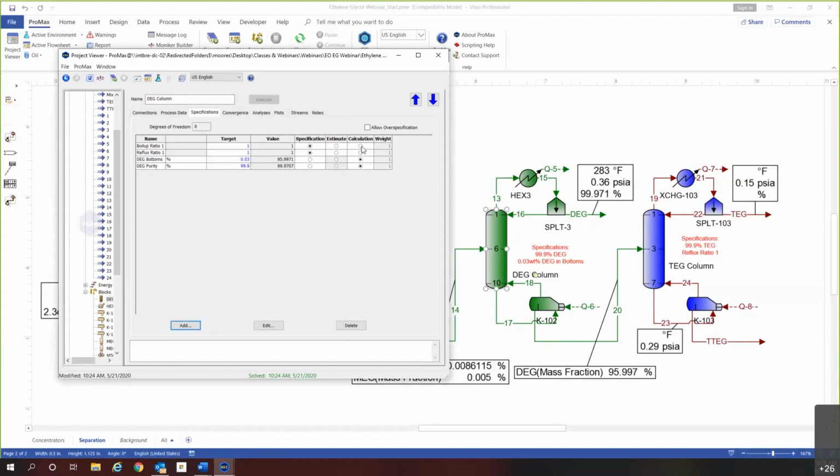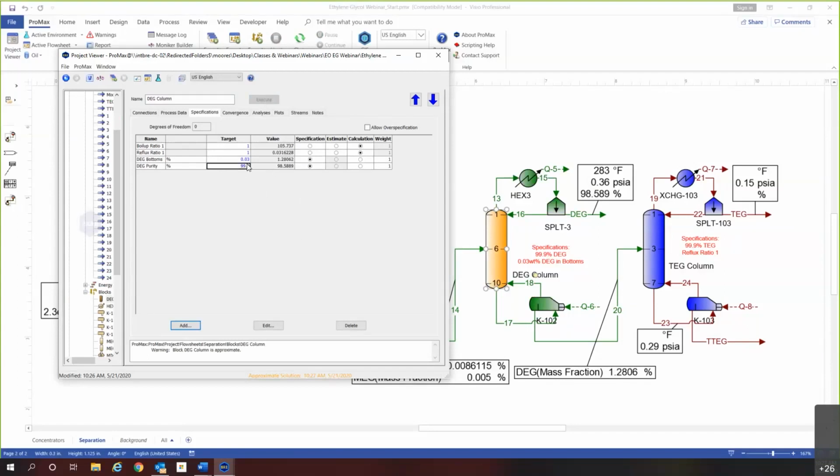Alrighty, so let's set both of those specifications and see what happens. It's yellow. So what can we do? Let's look at the values that ProMax is calculating. You can see that our DEG purity is at 98.5, so we're definitely not at 99.9.